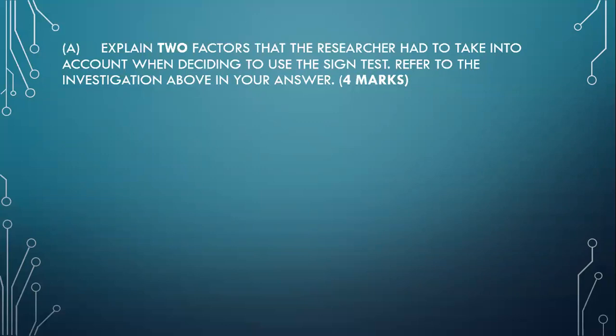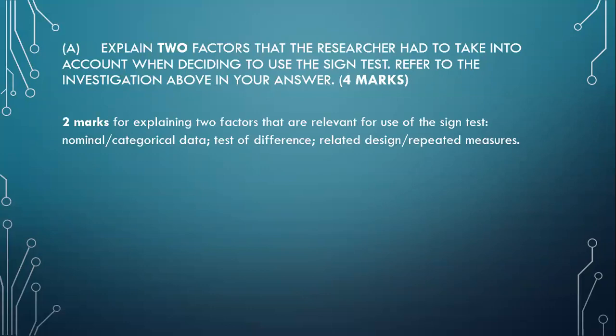So that's why your stem is really important. When we look at the mark allocation, 4 marks, each one is worth 2 marks because they're looking for 2 factors. One mark is for the factor and its explanation, and the other mark is for its application to the stem. That's why it is important to take time to understand the stem. So this question is both AO1 and AO3. So let's look at how we get 2 marks.